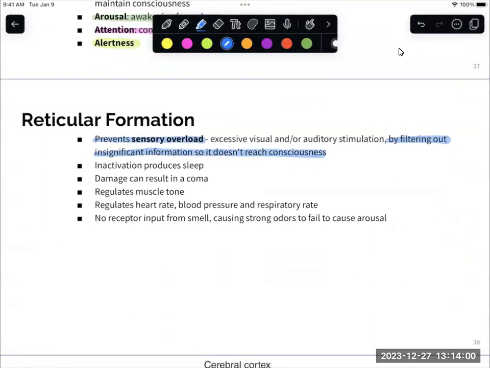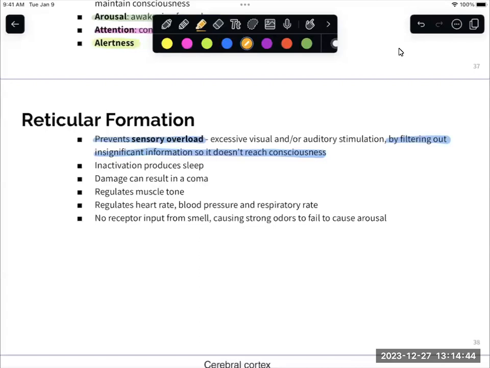So there's always going to be some noise going on around you. Most of it is going to get filtered out so you can pay attention to what you're supposed to. That is helping to prevent this sensory overload. If you heard everything going on around you at all times, if you saw all kinds of extra lights flashing, things going on, it's a lot of sensory overload. This reticular activating system gets rid of some of that so you can focus on what you need to.